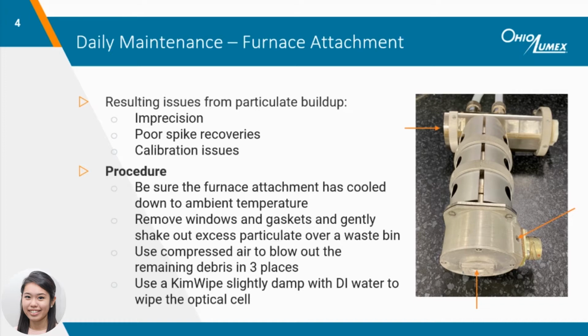The arrows point towards the recommended places where a can of compressed air can help remove stubborn soda from the internal nooks and crannies. Fine particulate will coat the inside of the attachment and can be difficult to get rid of with just canned air. So a moist KimWipe with deionized water can be used to clean the optical cell between the windows. Make sure to remove any excess moisture before reassembling the attachment after the daily maintenance routine.